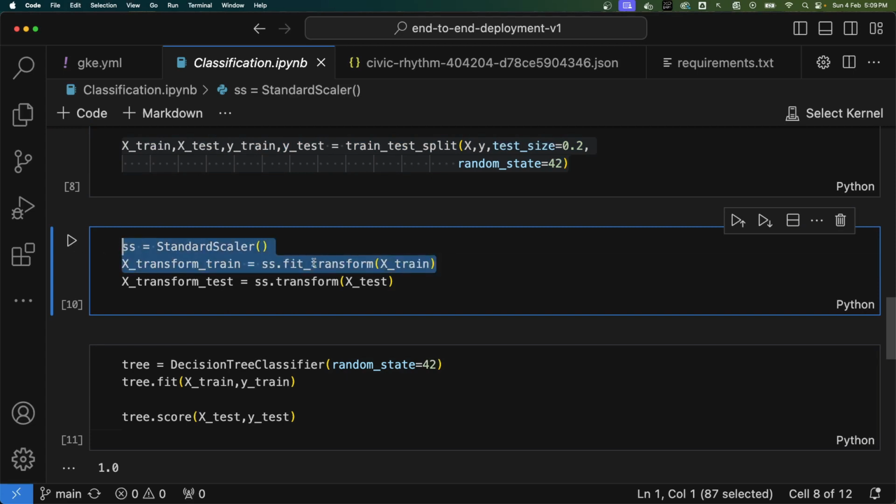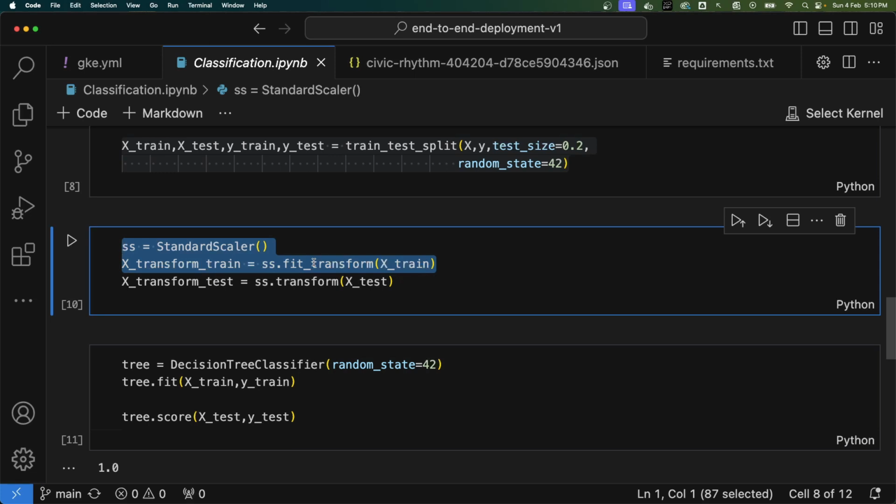Now once I split the data, I'm going to apply the standard scaler on my training data set. Remember closely, it is fit transform on the training data set. To give you an idea of what happens when I apply this transformation, we find the mean and standard deviation for each and every column in my data set.